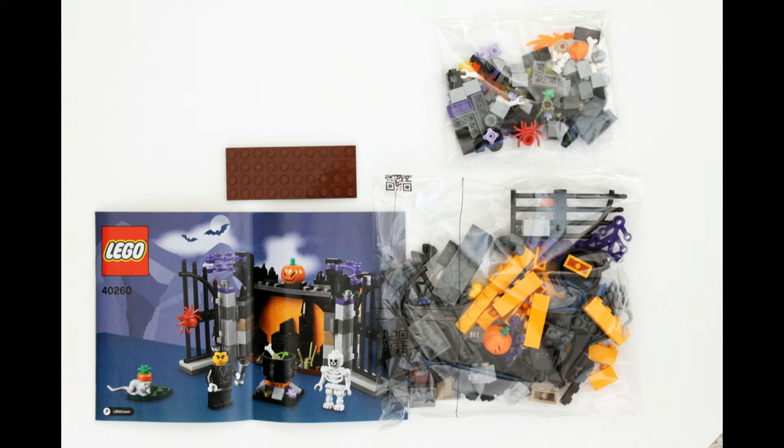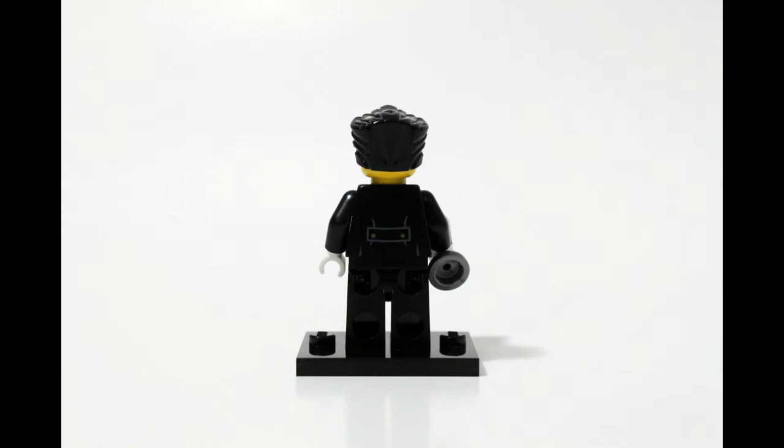I know people want to see some Halloween sets, so I figure what better way to start it off than to take a look at some cool Lego sets you can get right now. Some of them are a little bit older, and we've got a new one to show you right here. But they're all pretty cool. Halloween is a fun season. I love the fall, I'm a huge fan, and there are a lot of cool Lego sets. So let's take a look here.